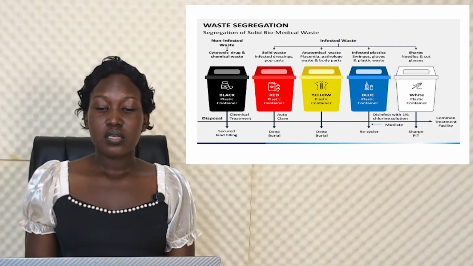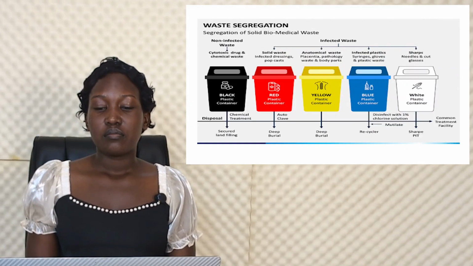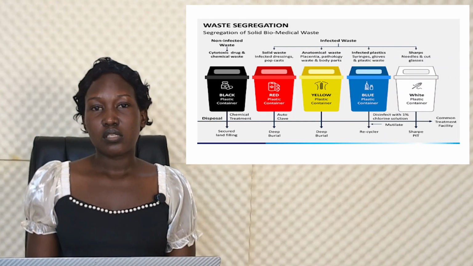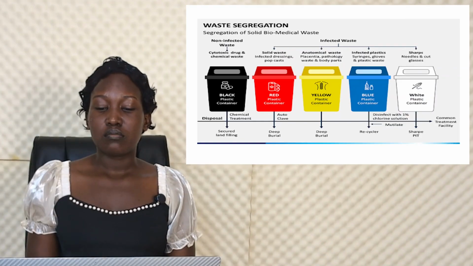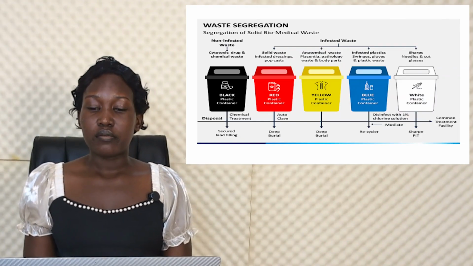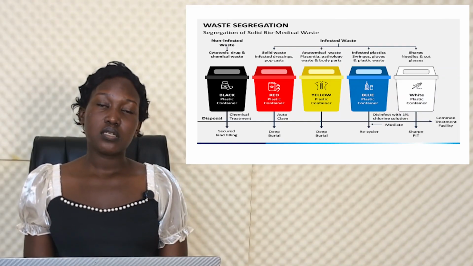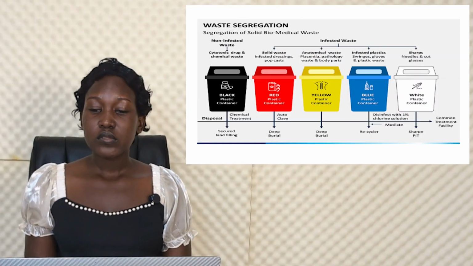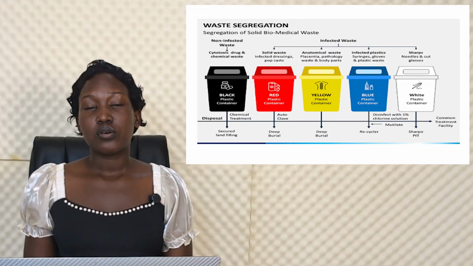Then we go to the blue bin. The blue bin has infected syringes, gloves, and other plastic waste. Some of this is not very infectious, not as infectious as that of the red bin. So some of these things in the blue bin can be recycled and reused, but after disinfecting with at least 1% chlorine.